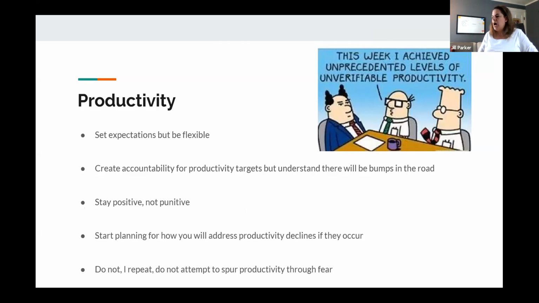But productivity, that's every leader's fear: people working from home won't work as hard as they do in the office, which I have successfully debunked on several occasions in my career. But I think what folks need to focus on right now is getting folks set up to be able to work from home, and to ensure that you have a way to measure productivity. But day 5 is not the day to start sending around reports that show who's not being as productive as everybody else.